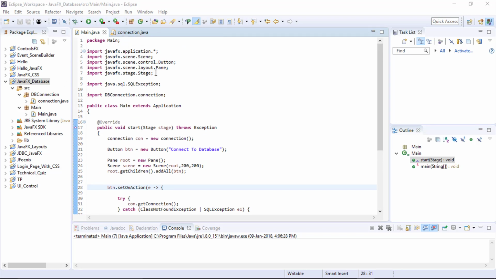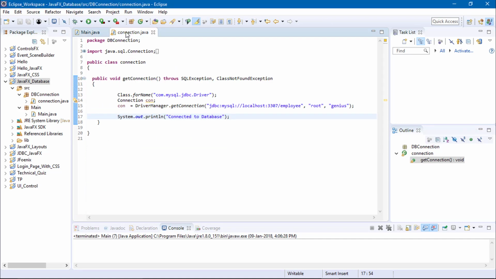But for beginners who don't know how we can use the insert query or how we can retrieve the data from table, so for those, let's create the code.